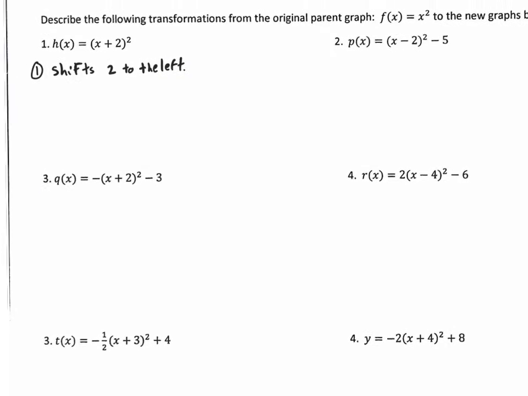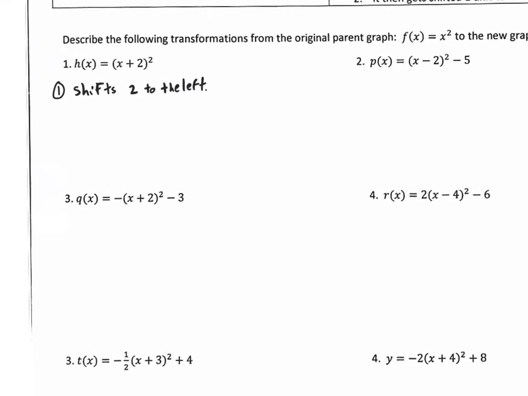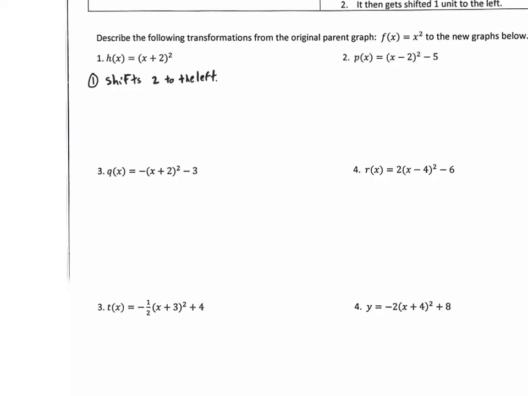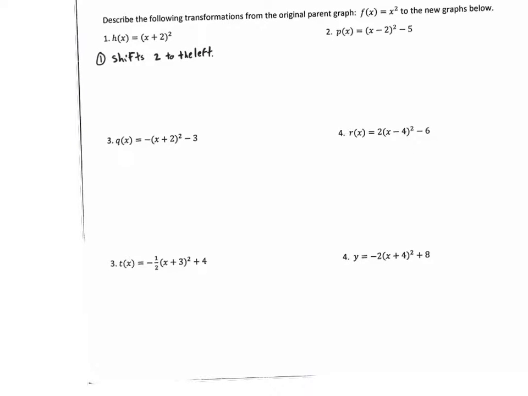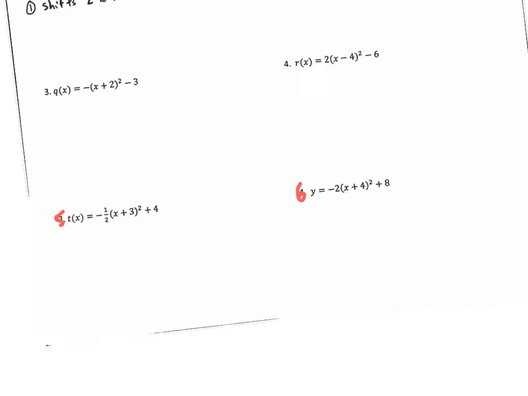Let's jump to something that's more challenging. I put 2 what? 2 3s and 2 4s? Yeah. Oh man, that's horrible. Okay. Thank you for pointing that out. There's going to be 5 over here and 6 over here. Yeah. Change that to a 5. Change that to a 6.